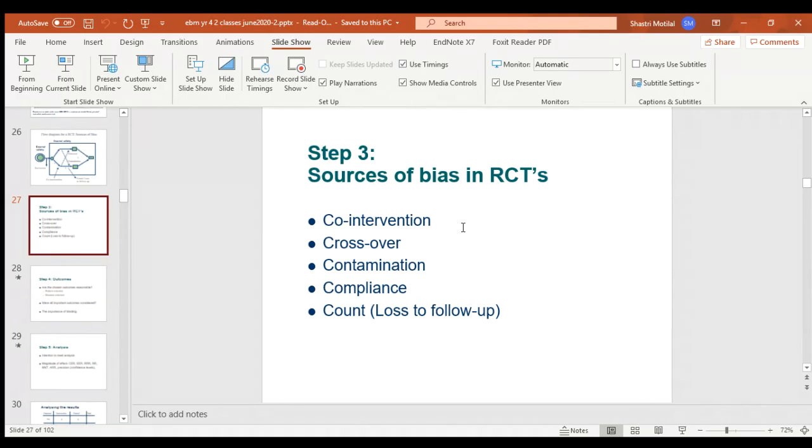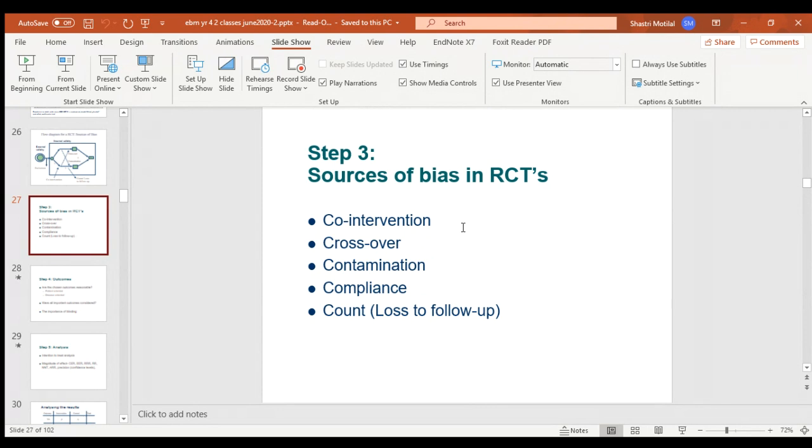So let me just say we wanted to see which statin is better at lowering your cholesterol. You all know of the statins. We have drugs like atorvastatin and rosuvastatin. Which one is better? We could do an RCT to tell us the answer to that question. We could take a group of people with high cholesterol, give one group atorvastatin and give another group rosuvastatin, give them treatment for 3 months, measure the cholesterol levels, then take both groups off the drugs, give them a drug-free period for a month, and then switch, crossover everyone. So now the people who got atorvastatin now get rosuvastatin and vice versa. So sometimes crossover is used as a technique in randomized controlled trials.